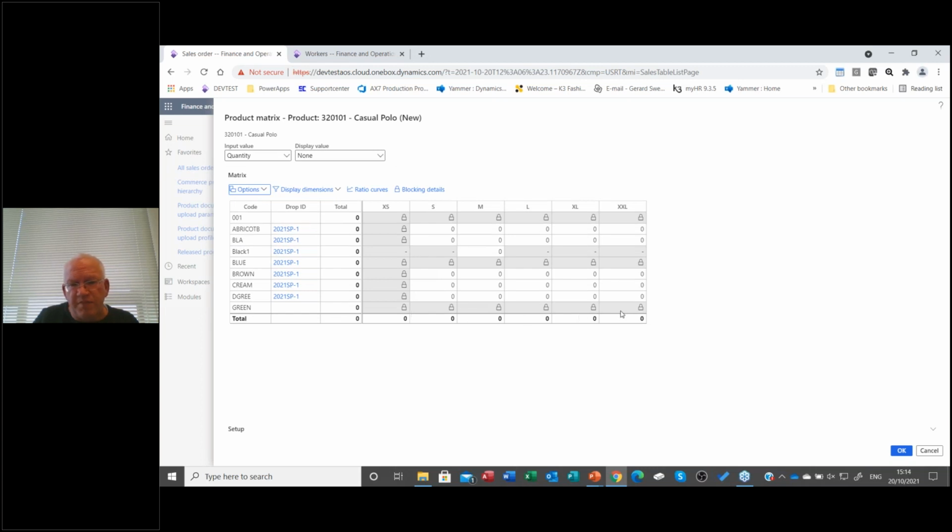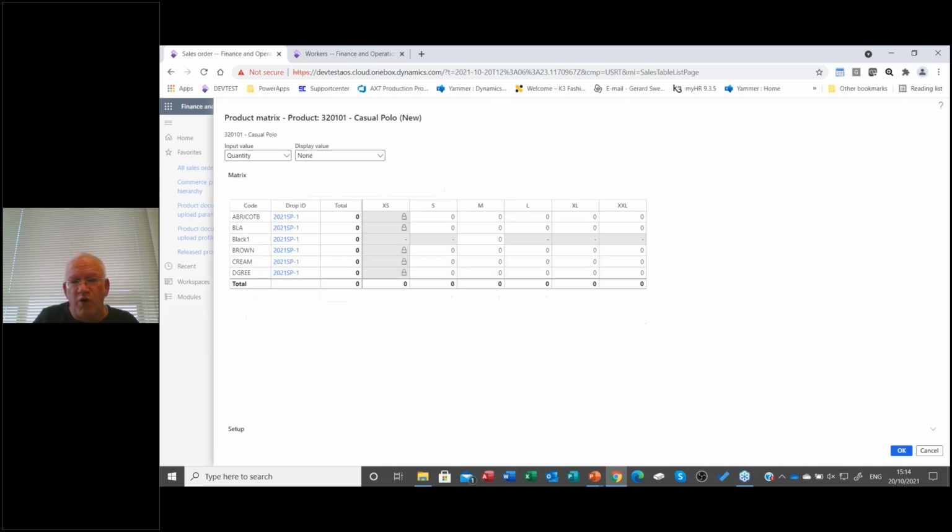And as you can see, some entire rows are blocked, and we also have the option to hide blocked columns or rows. It will only hide columns and rows which are entirely blocked. So in this case, this one isn't hidden. By the way, the minus sign means that this variant has not been released within this legal entity. So we have several options: values where you can enter, locks or X's, which mean cells are blocked, and a minus sign, meaning those variants have not been released to this specific legal entity I'm working in.